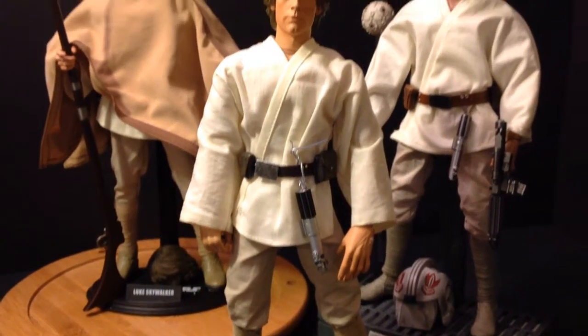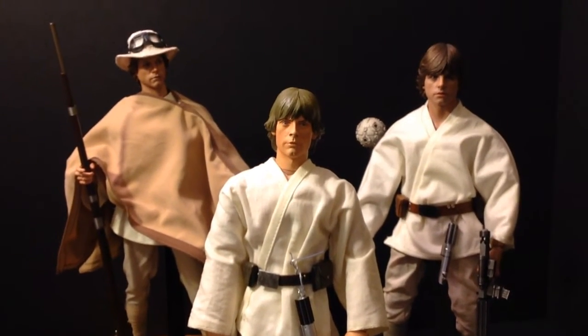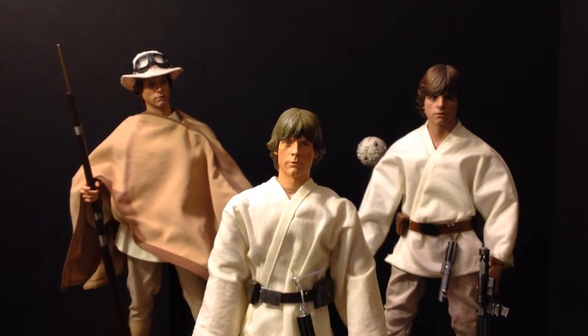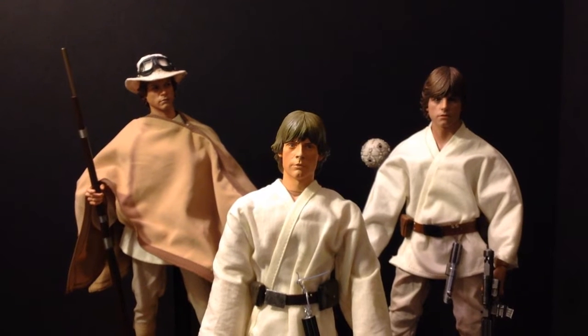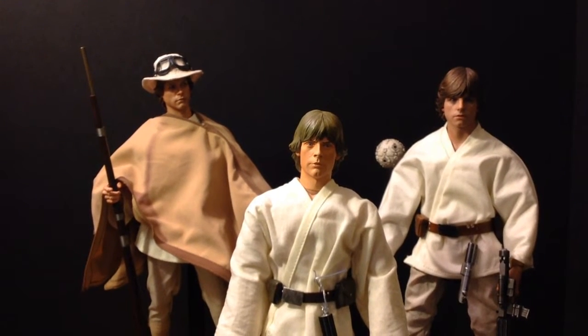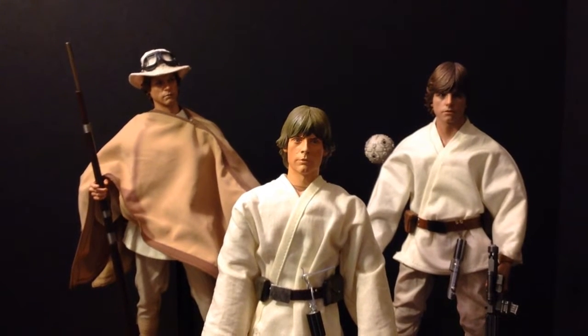He was about $80 at the time. I have his lightsaber kind of wired onto his belt so it won't disappear. As you can see, nowadays, it looks pretty sad compared to the new ones. Now, I don't know if you guys think that Luke's face looks fat in the new one. It looks better in the old one.